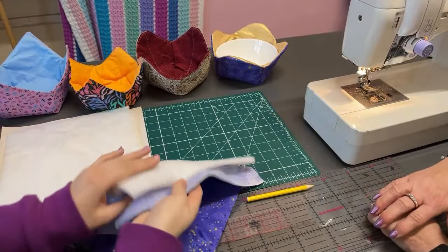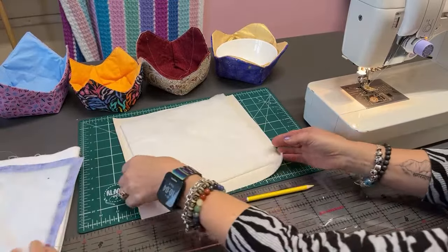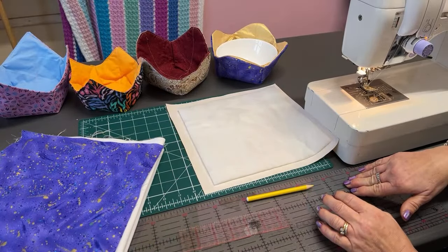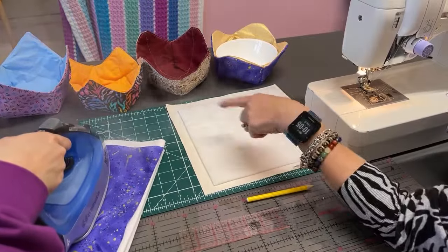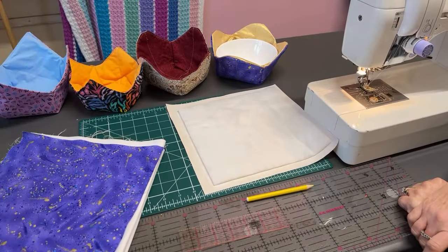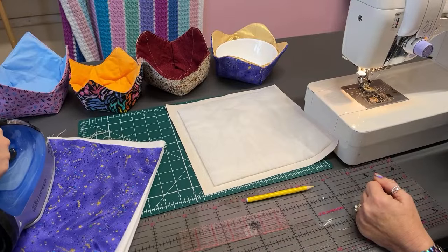I would turn it over and just press with your iron. There's a debate about whether to iron directly on top - I don't because it proper squashes it down. So get that central, nice and central, then turn it over. If you're not using iron-on wadding, then just pin yours centrally and just wait for us. So if you're using wadding, you can absolutely use spray glue. But you don't have to because we are going to sew this, so it doesn't have to be glued down or ironed on.